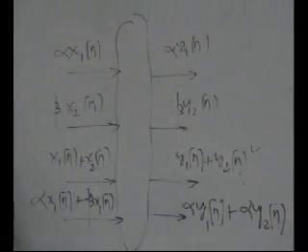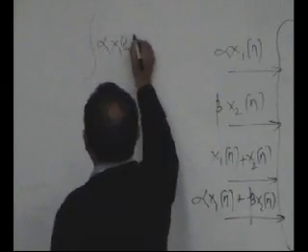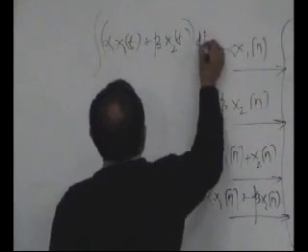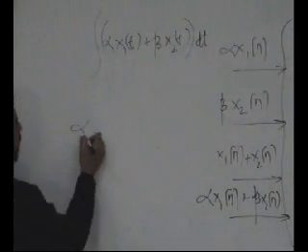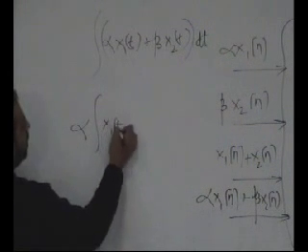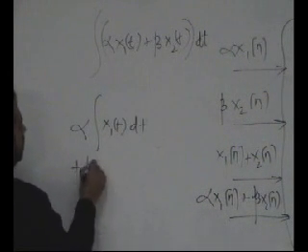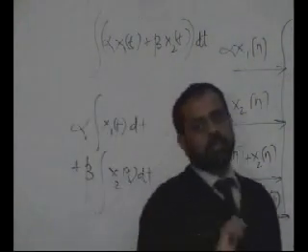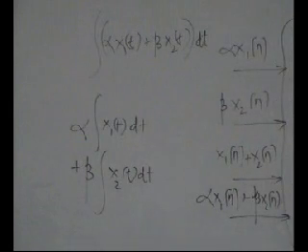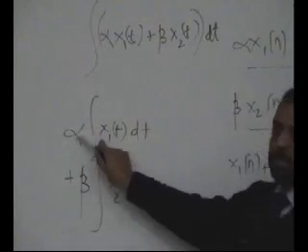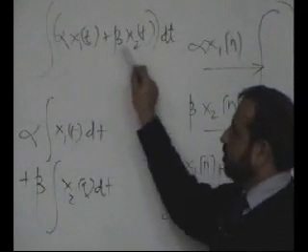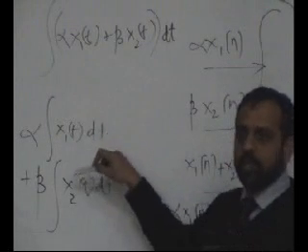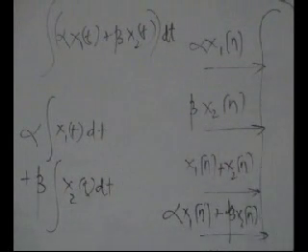You say, okay, integrate alpha x1(t) plus beta x2(t) dt. And this integration is really, you take alpha out, alpha times integral of x1(t) dt, plus beta times integral of x2(t) dt. So integration is a linear operation, because if you scale your input, you simply scale your output. If you are adding two inputs, you individually apply the same operator on individual inputs and add the answers together, you get the same answer.